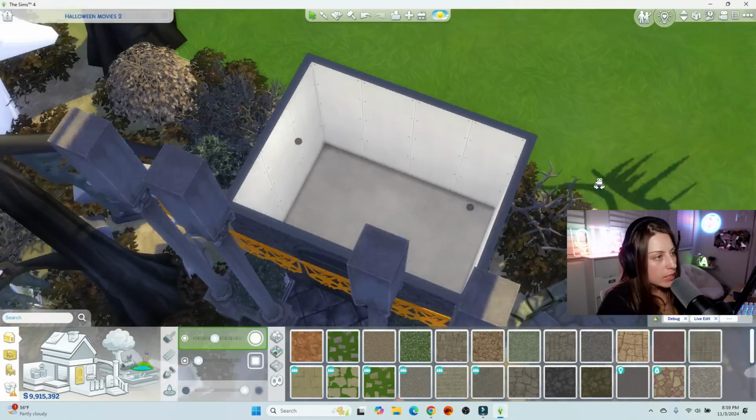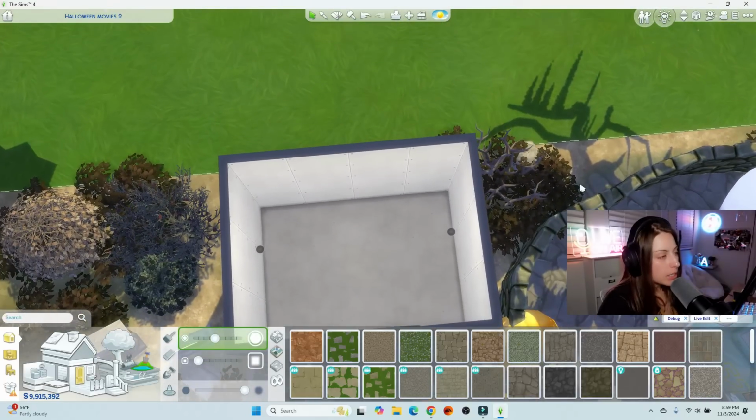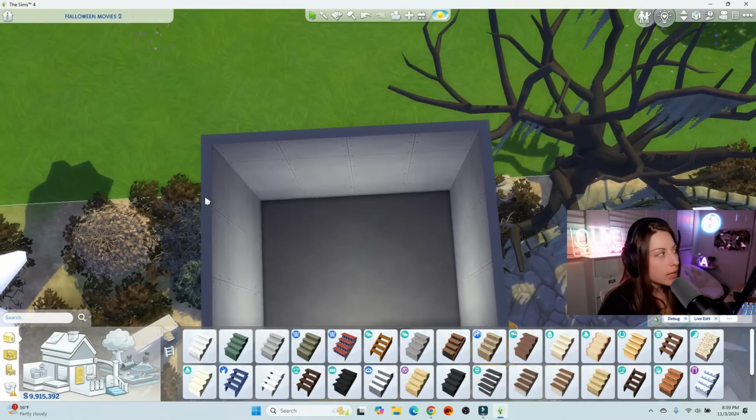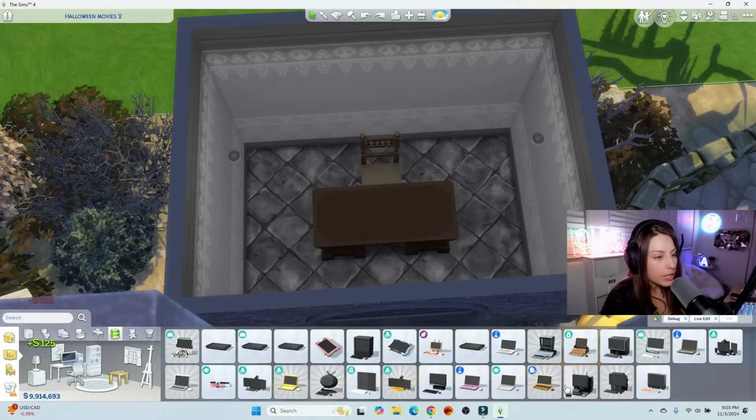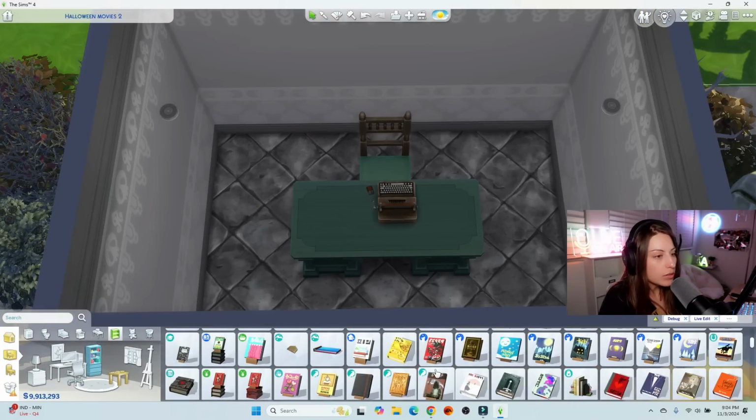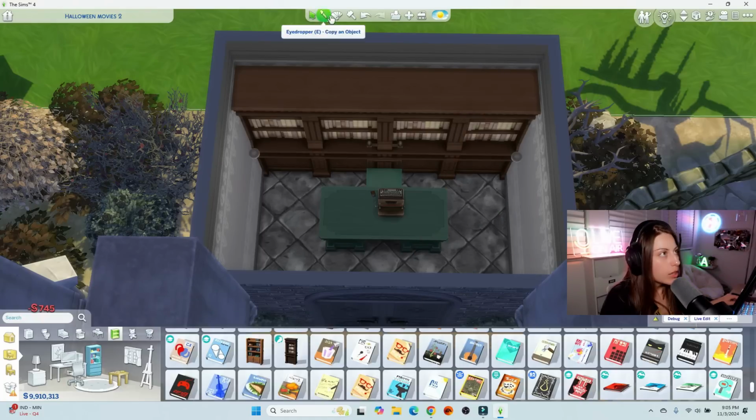Okay, so I think downstairs I want to do like a basic sort of like town hall room, like an office almost. And then upstairs, I think I want to make this Sally's room. That chair, I guess. For a computer, we can just do a typewriter and then maybe some bookshelves. This new bookshelf from the new pack is fabulous.